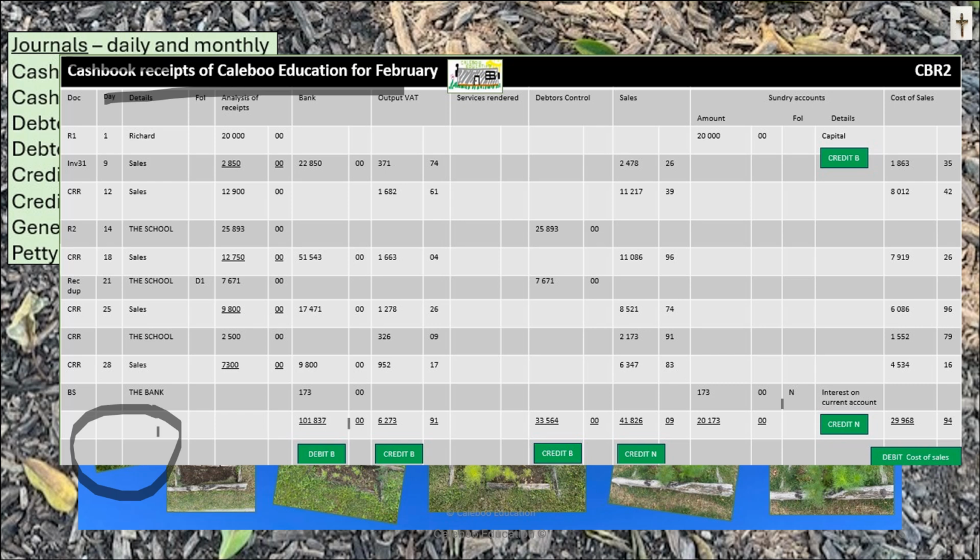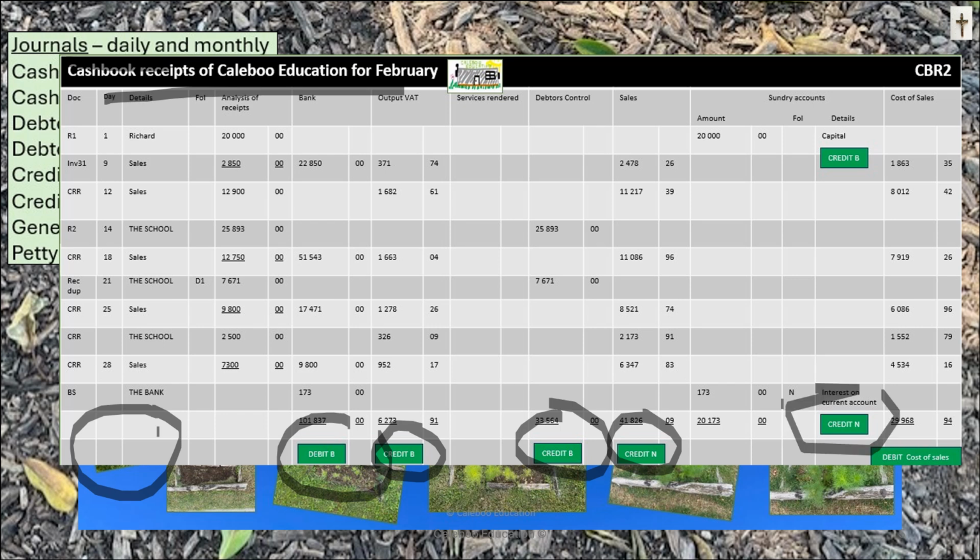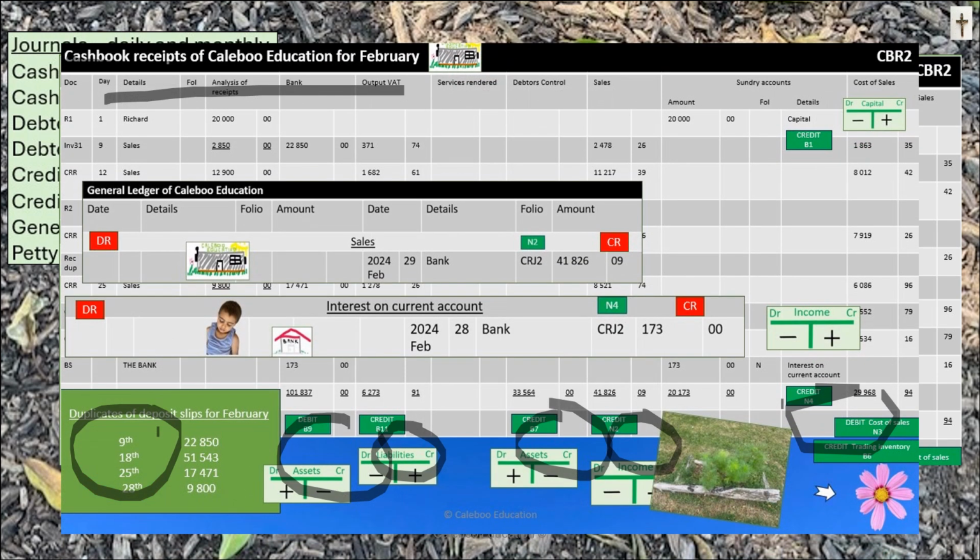And in each video I actually go and post the totals to the ledgers. The purpose of a journal is to take the load off the ledger. And in each video I take the information to accounts in the general ledger, and hopefully I don't put you to sleep like little Caleb. He's fallen asleep here. So the journals are drawn up and the information is taken to the general ledger.